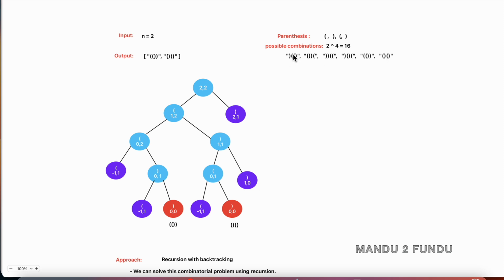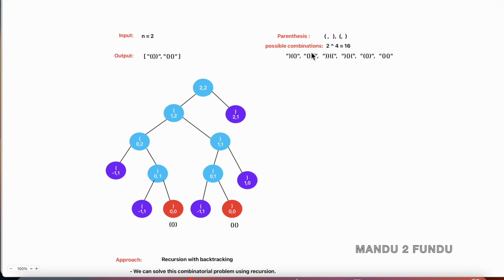This one is invalid because this close parenthesis is not preceded by any open parenthesis. So this is not valid.